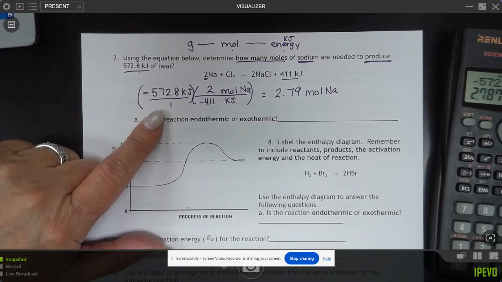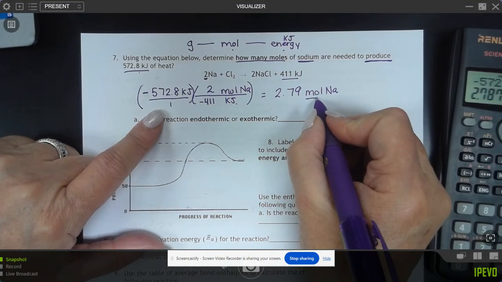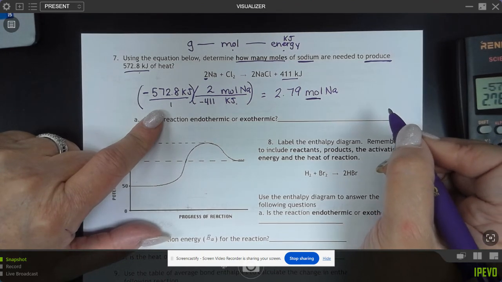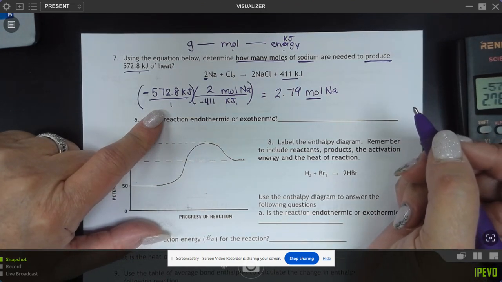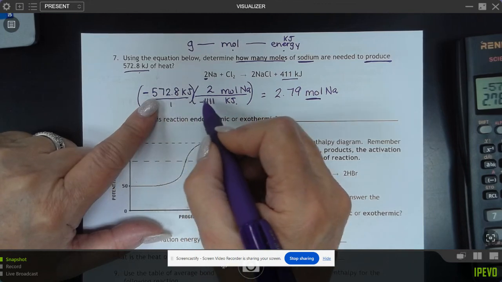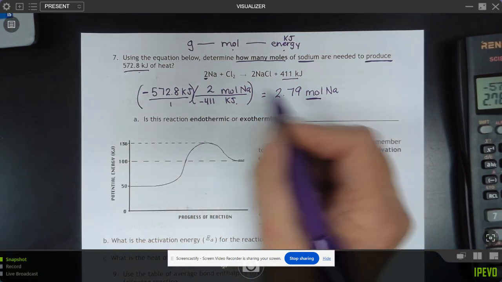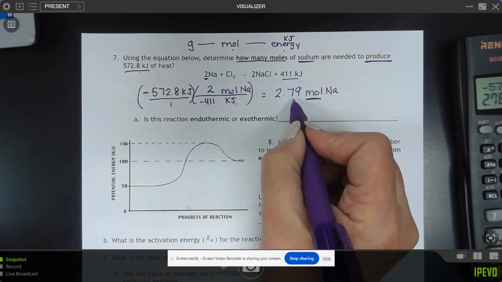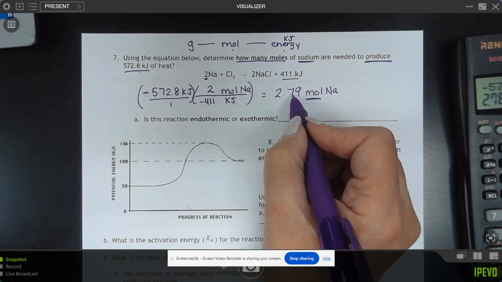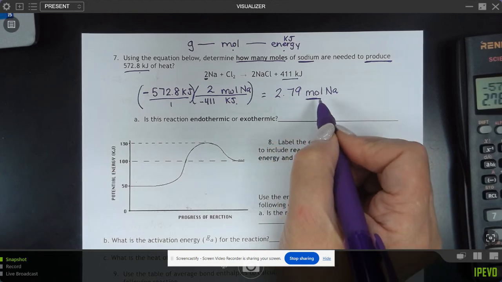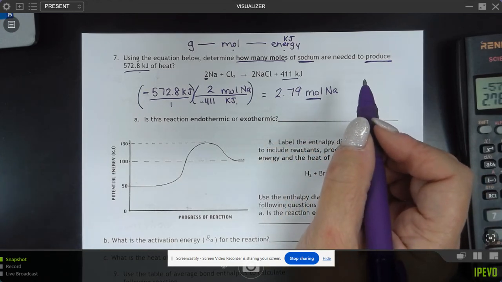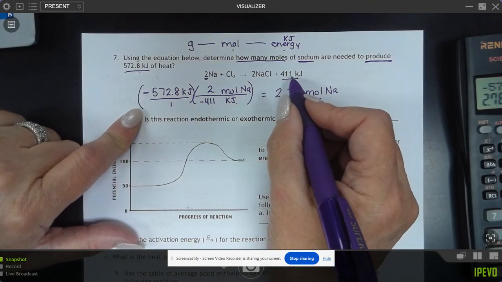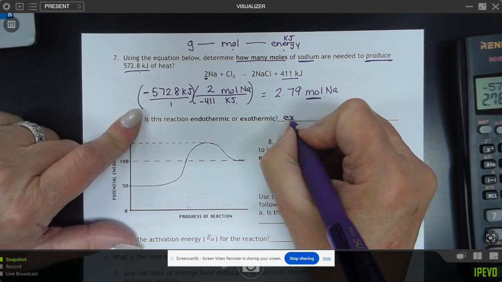Now, even if you forgot the bit about the negative signs, I want you to think about this. When you get an answer, this is moles. Can we have a negative number of moles? The answer to that is no. So if you think about what you're doing, even if you forgot to put the negative sign here, you should go back and think, oh wait, this cannot be a negative number. This has to be a positive number because my units are moles. So just keep that in mind. And then since our kilojoules are on the product side, that means that this is exothermic.